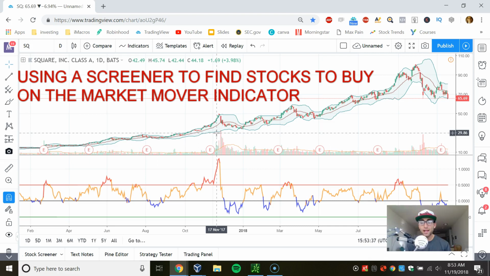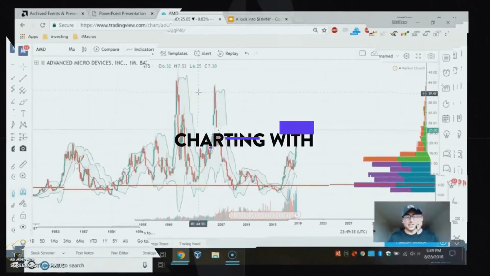I'm going to give you a video for all the people that own the indicator and want to know how to trade it better. The indicator is something I programmed, something I made. It's on tradingview.com, and as you can see on the bottom, it's just an oscillator. It shows you when to sell and when to buy a stock, but it's more than that, and I'm going to show you how you can use it today.